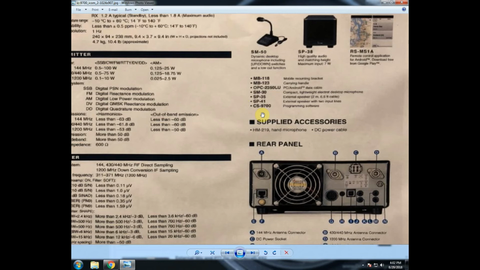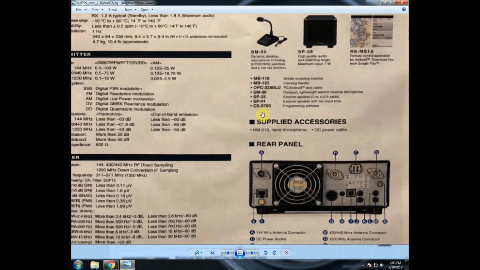I can see a USB port, which would make sense for connection to a PC for control activities and use with other software. What looks like various speaker jacks here. And then also there is a port here. I'm not sure if that is the 13-pin connector that they use on the back of their HF radios or if that's something different, but I would imagine it's definitely some sort of option connector. And of course, you've got a ground there.